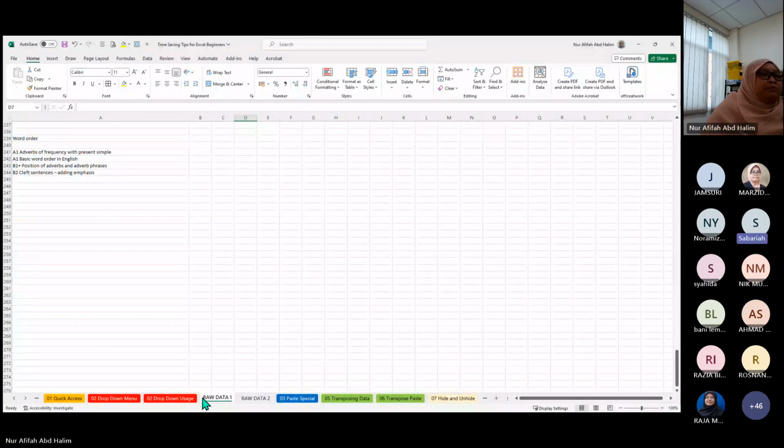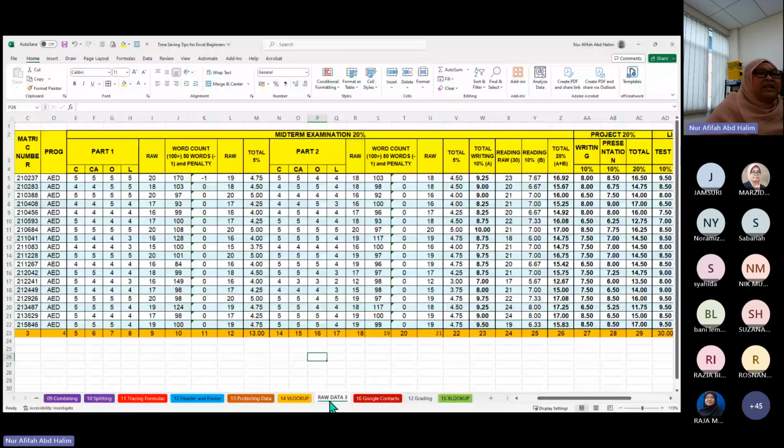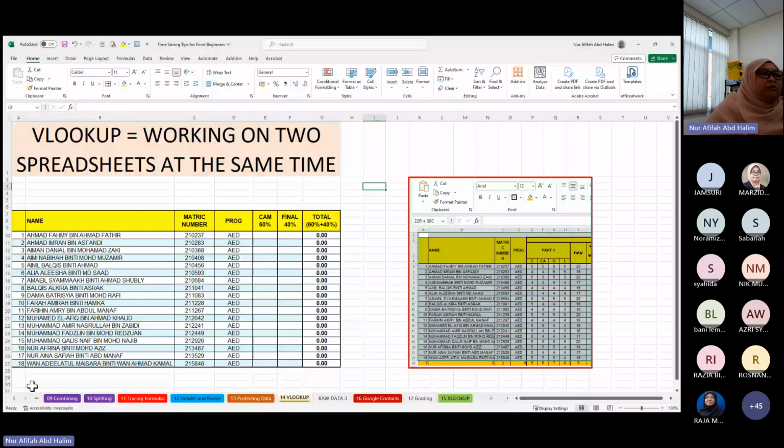So we still key in the marks as usual, right? We finish keying in the marks and then after that we hide what we want. Yeah, you can do that if you want people to see certain things only in your worksheet. All right, so this is not for the other purpose. This is for the VLOOKUP formula later, the mark sheet. Okay, now we are at transpose paste done.